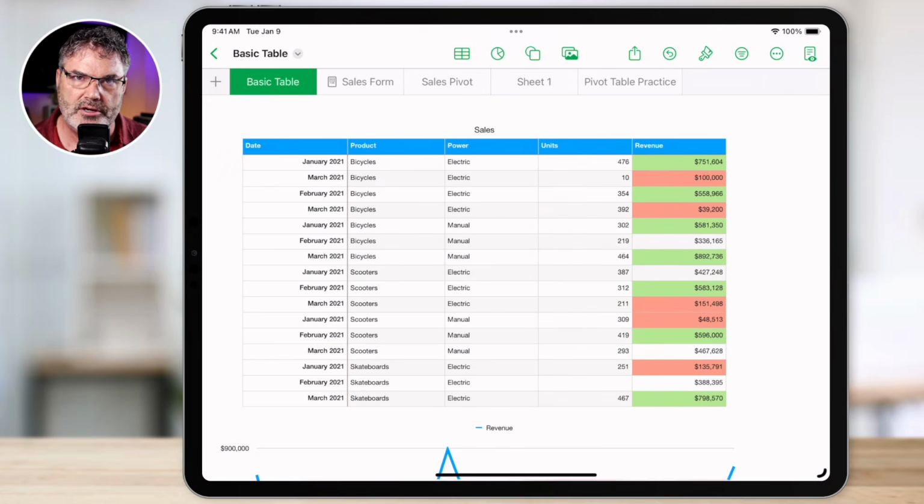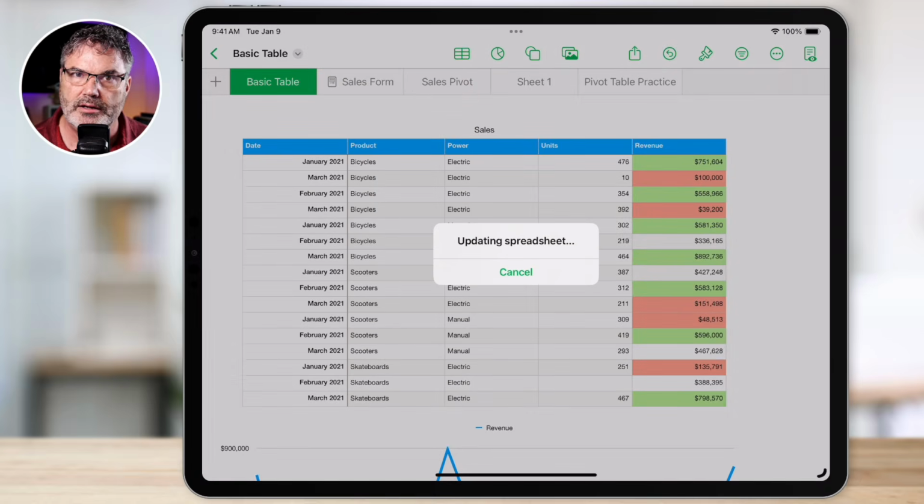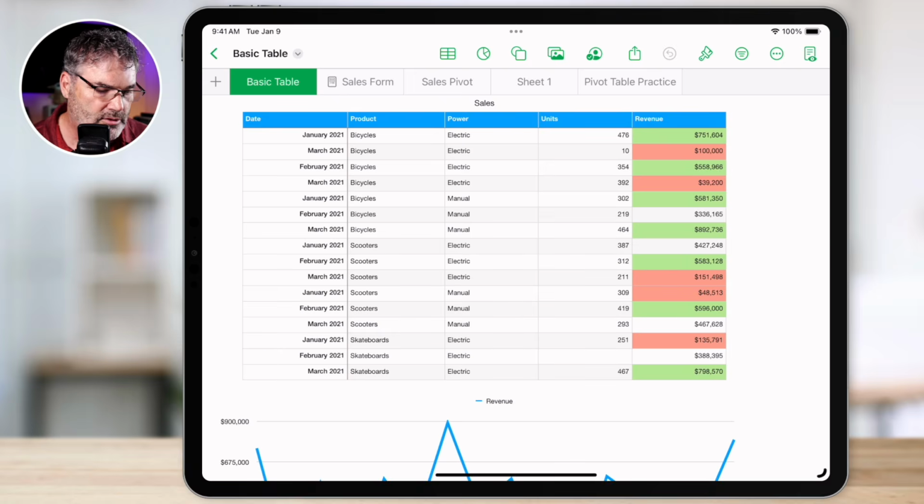And then from there, what they're going to be able to do is open it up and collaborate on it with you. So you could be working on it at the same time. They don't necessarily have to have Numbers. They do need to have an Apple ID account, but they could go to iCloud.com and then collaborate with you through any online browser. So they don't necessarily need to have an Apple device. They do need to have an Apple ID.